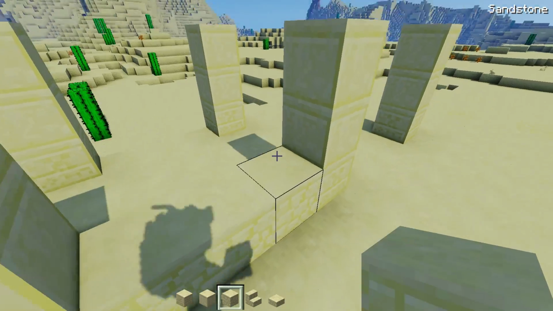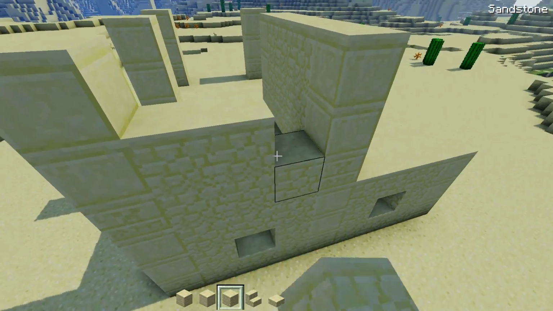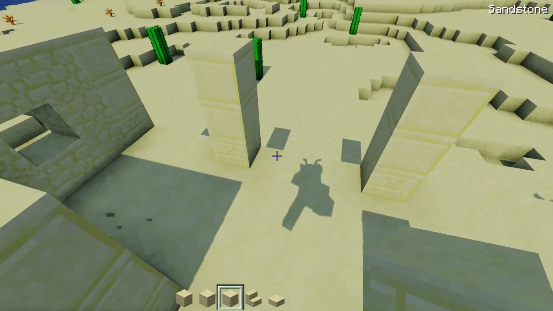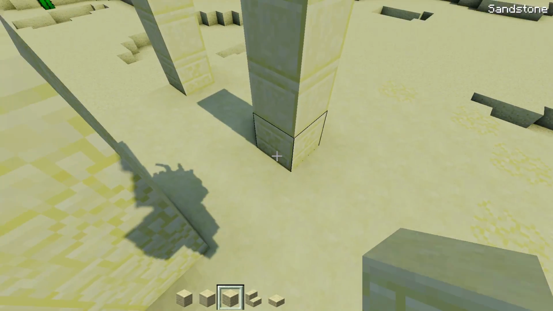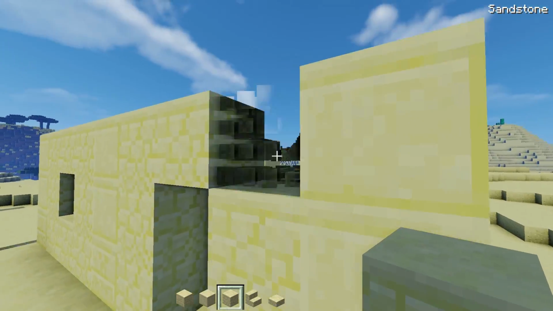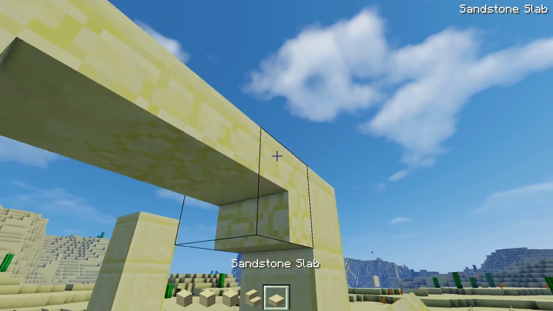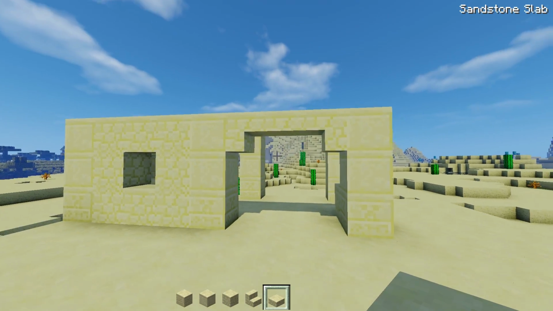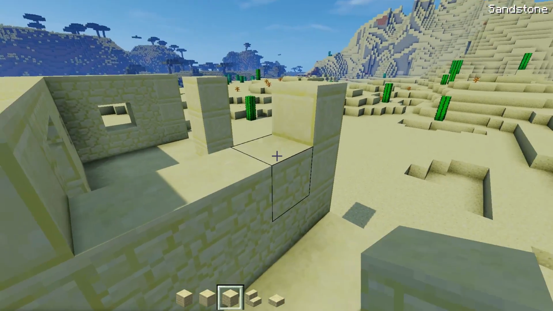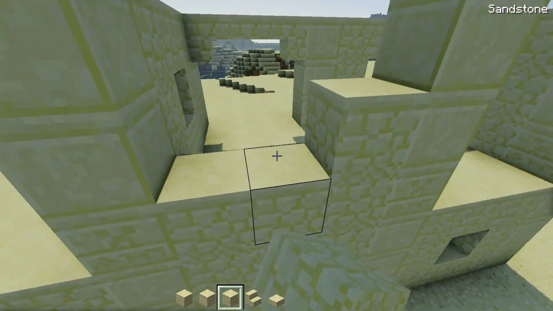So fill all these walls in with sandstone. And again, we're going to do the windows in the center as well. So dig out those blocks. This one here is going to be a door, so we can just create a door shape like that. You can even, instead of doing that, actually do one of these at the top here as a door instead. So the two stairs with a slab in between. Personally, I like that better.